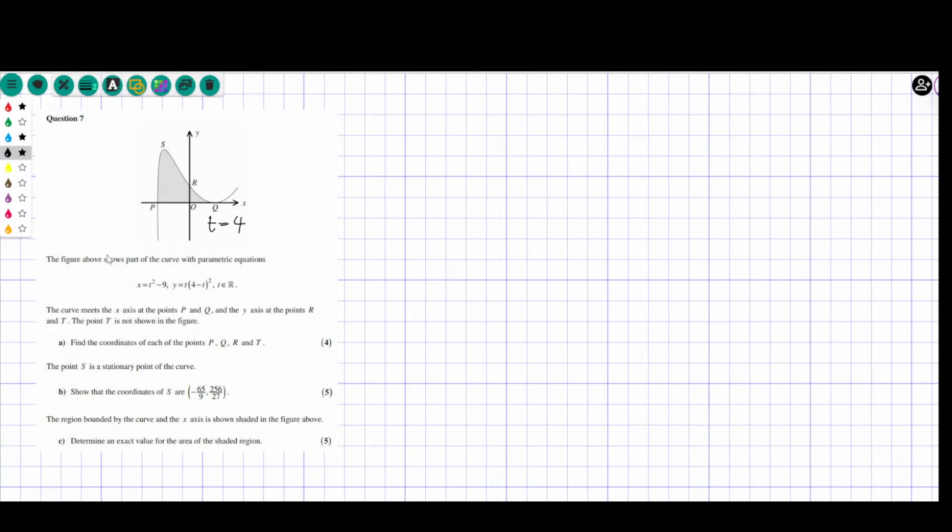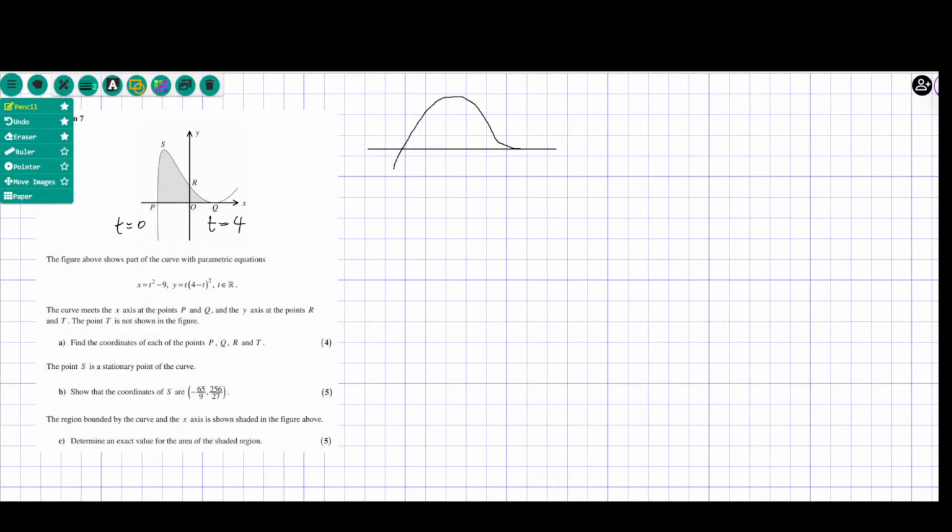What was P, if I remember rightly? What was P? P was where t was equal to 0, I think. Just going to go with that. So t equals 0 for that one. So we've got a couple of t values there. And if we're talking about the curve, we could draw it again. Could be nice to have a separate diagram to draw on. Super smooth, like it. Very cool. And something like this. Okay, that'll do. There's P and there's Q.